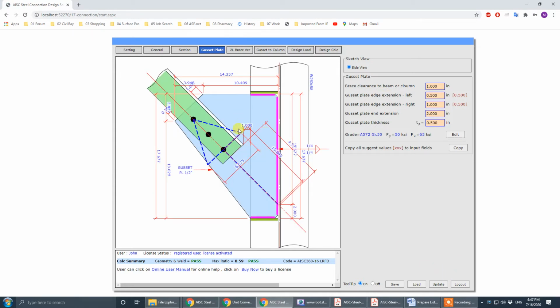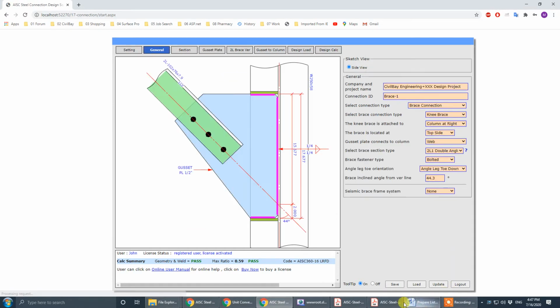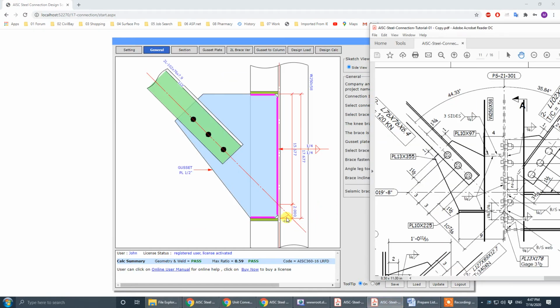Okay, so 1 inch. We go to flat, and the angle is 44.3.